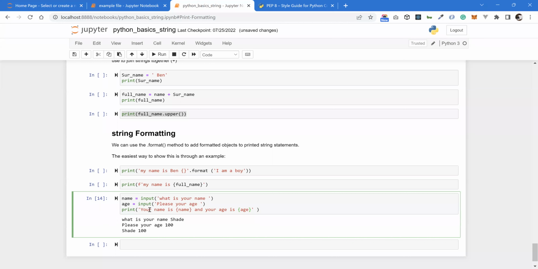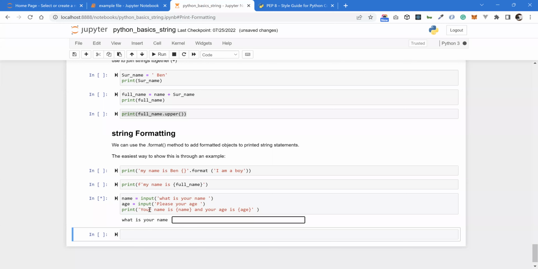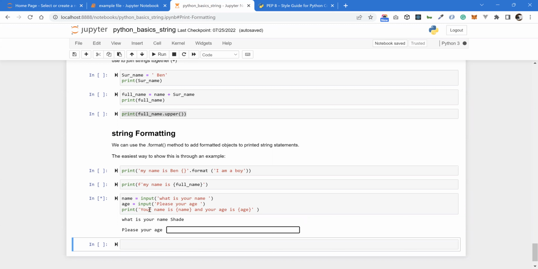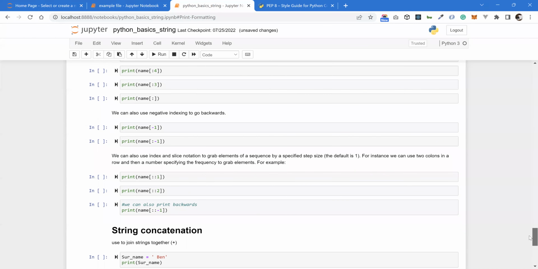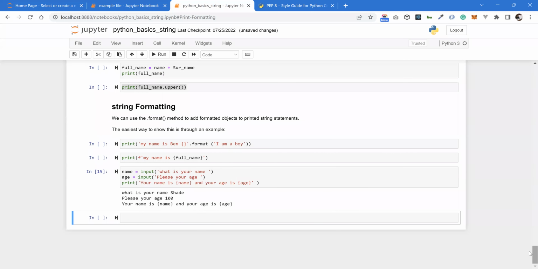Okay, should I play this? If I play this, let's see. I have your name is name and your age is age, right? Remember in my example up here. Oops, I've gone very far. Wait, where is my string formatting? I said for us to format, we have to use the F letter. So I'll come here to this beginning, before my quotation mark, and I'll just put an F.